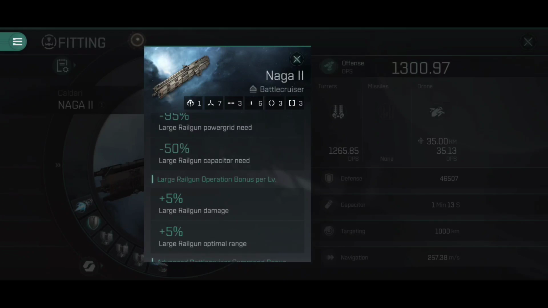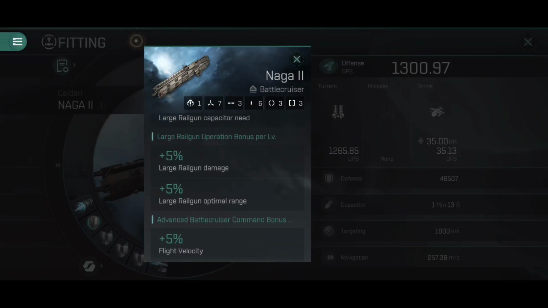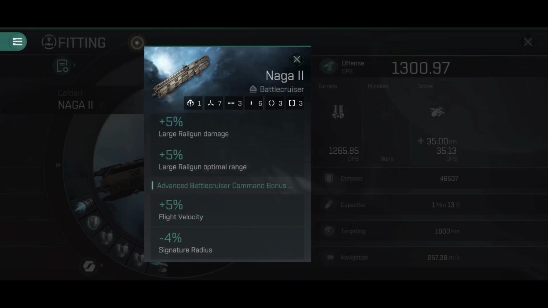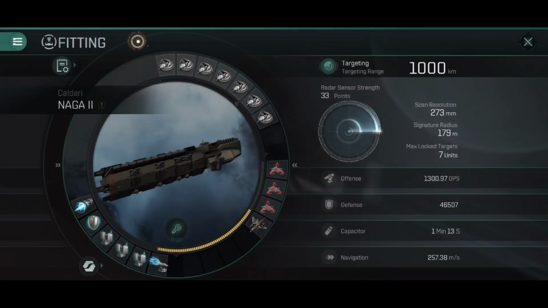Okay, the next bonus is the large railgun operation bonus per level, so we can get plus 25% large railgun damage if we get large railgun operation level 5, and plus 25% large railgun optimal range. So it's a nice addition to our skills, giving additional damage and optimal range. And the next bonus, from advanced battlecruiser command, gives us plus 25% flight velocity. It is very good. And minus 20% signature radius. Even though this is a battlecruiser, minus 20% signature radius is very good. So if you look at our navigation after bonus, it is 257.38 m/s. It is very fast for a battlecruiser.